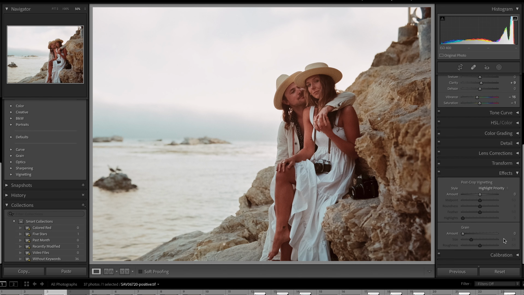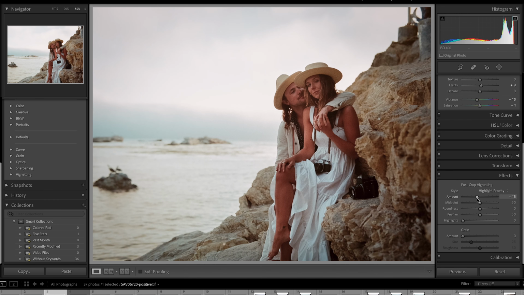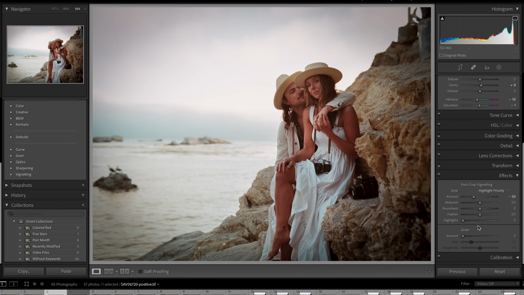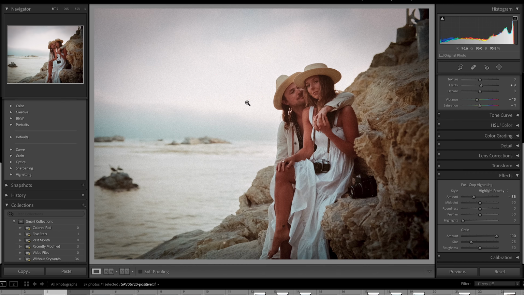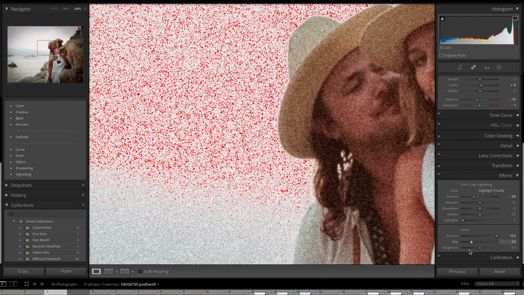Next up is effects. So this one is post-crop vignette. This is the vignetting after the lens correction. So think of the lens correction one as correcting your lens, and then this one is adding effects to it. And for you digital photographers that want to look like film, you can add grain to your image in this, and you can go crazy with this or not. You can go as much as you want. I think it really does add something to your images when you do it. For us, we shot film, so we don't need to do that.